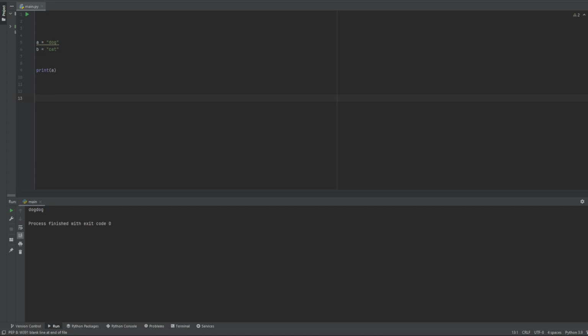So yeah, as I covered at the end of the last video, we are going to talk about concatenation and strings, and we're just going to jump right into it. So we have A is equal to dog, B is equal to cat. So two strings. We have two strings here, right? So think about it like this.